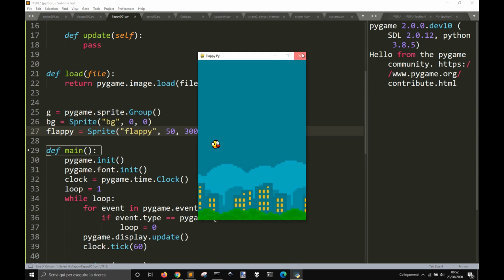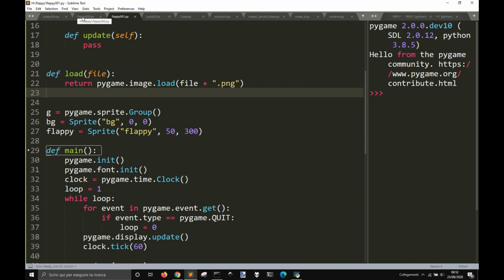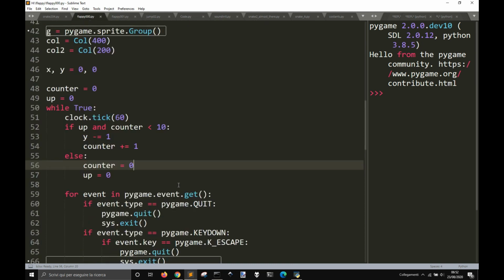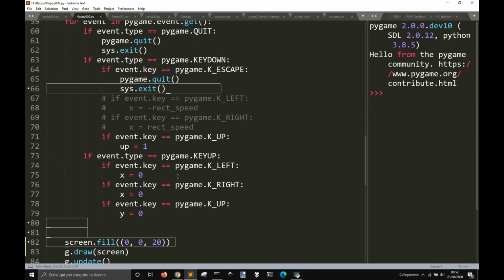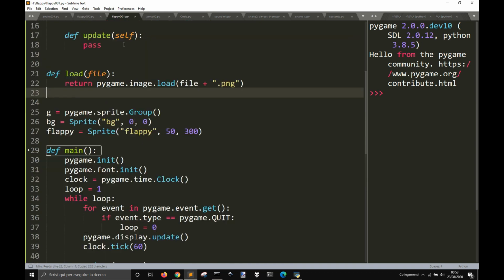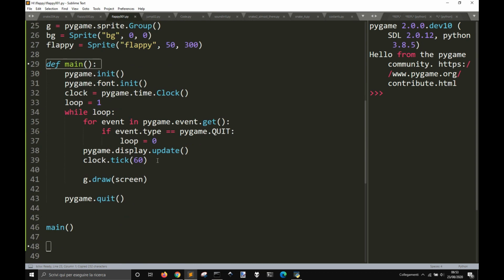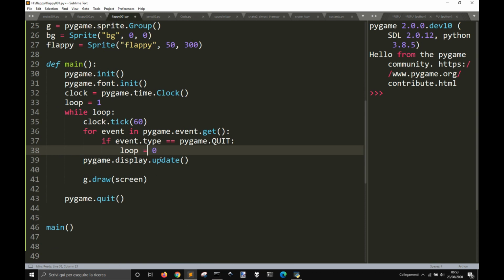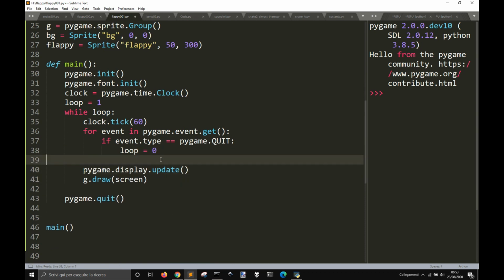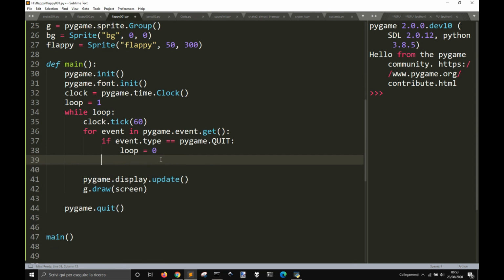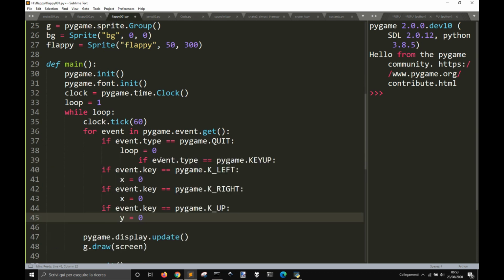There it can stay, and it will remain there because this Flappy Bird can just go up and down. Now we don't need the keys left and right, we just need the key to go up. I'm putting the clock tick for the frame rate up, but usually I put it down, so I will do the same.